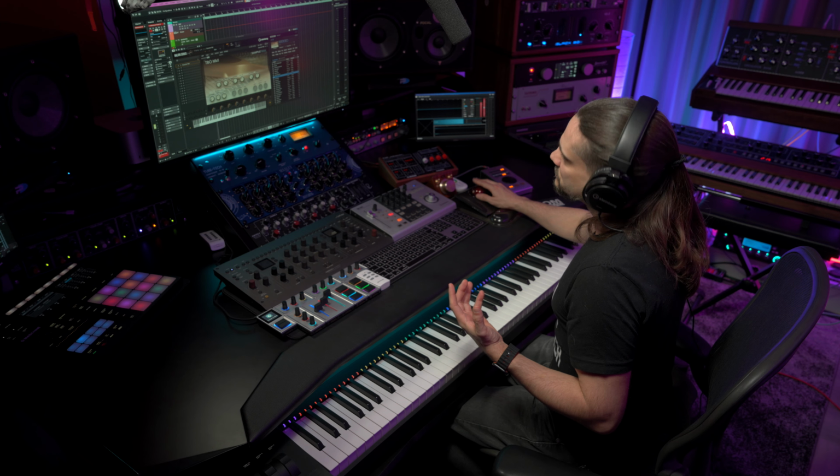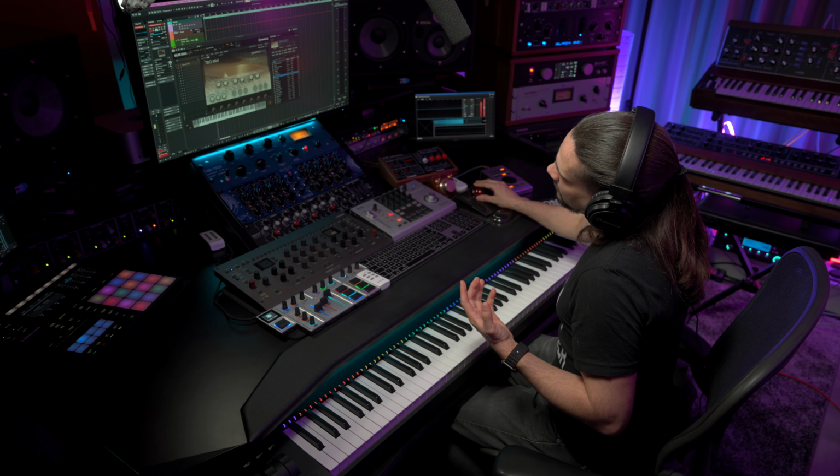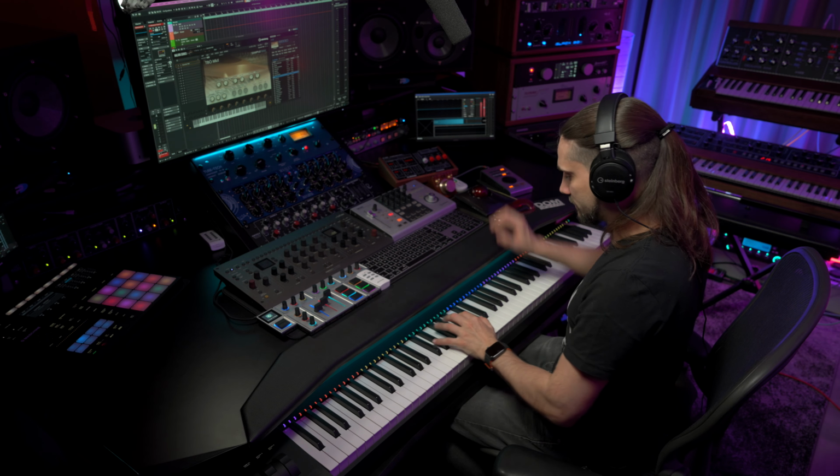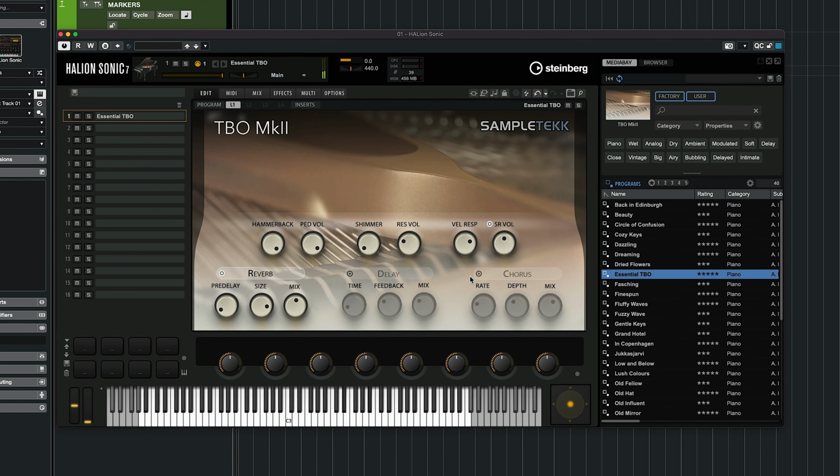This is great for pop, this is great for dance music, this is great for house, this is great for rock. So you can go all the way through and you can choose what fits your playing style and, of course, your song. Then we have delay and chorus.